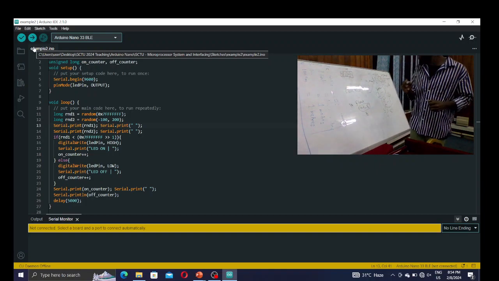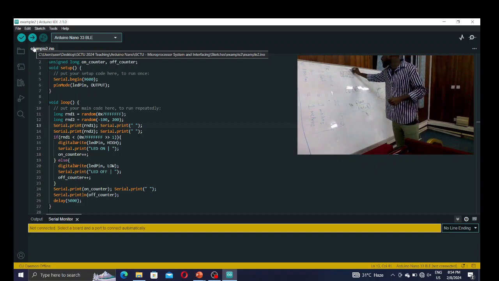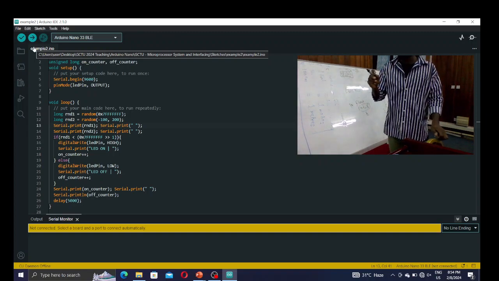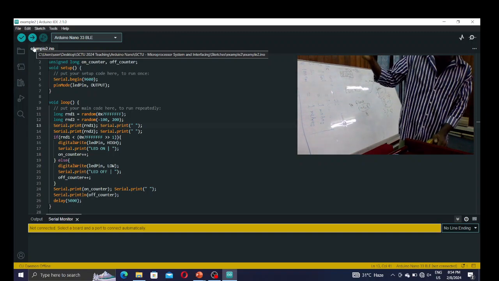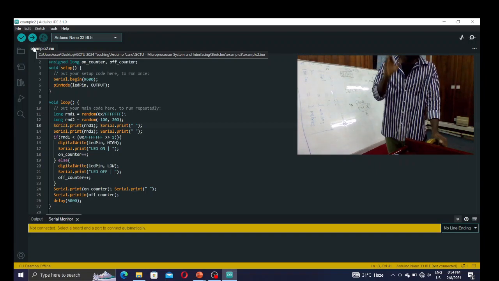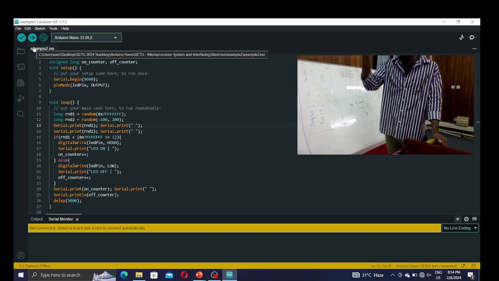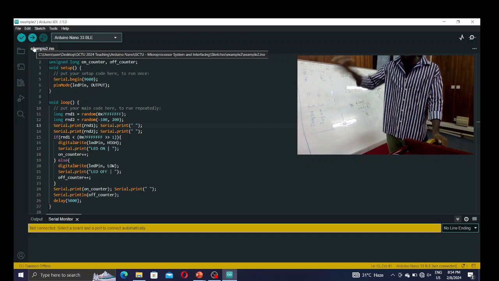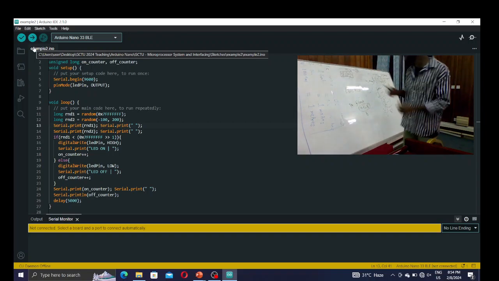Now, if I want to divide this one by 2, what would be the answer? 2. Now, if I use the division operator in my code, it will take a long time, and it consumes resources. But a very good coder knows that if I divide 4 by 2, I get 2, and it's the same as if I shift the number by 1.